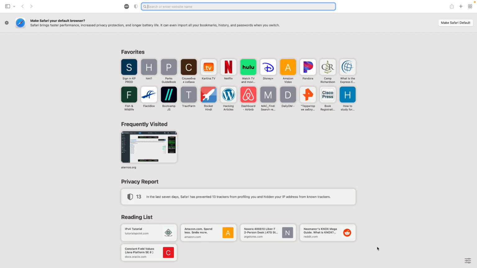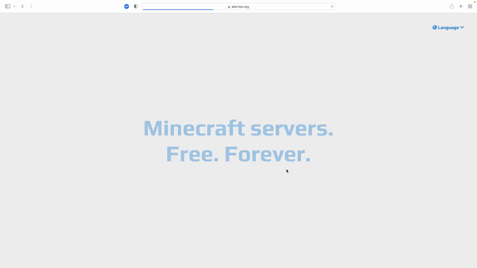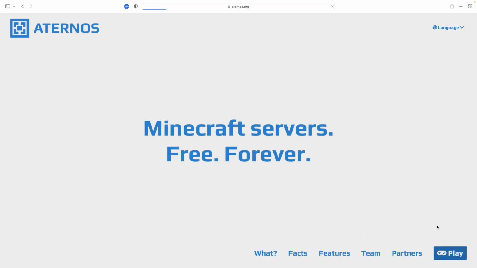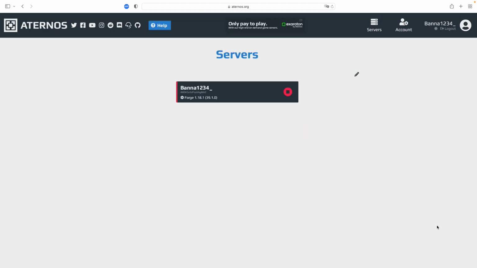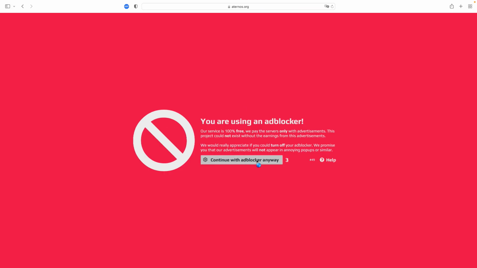Add mods into your Aternos server. So, step one, you want to go to Aternos. And, you know, the basics. I'll link a link down in the description to know how to get Aternos and make a server on there. But now you want to go to your new Aternos server.